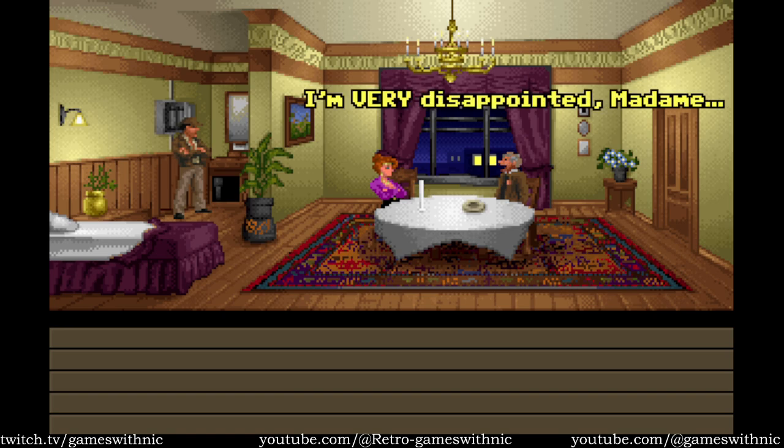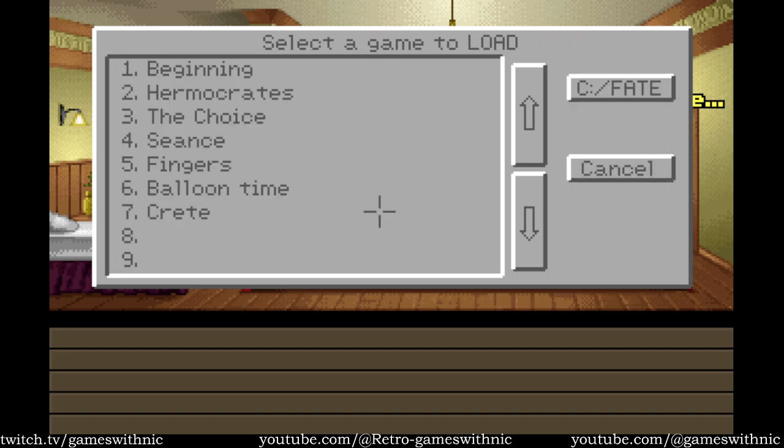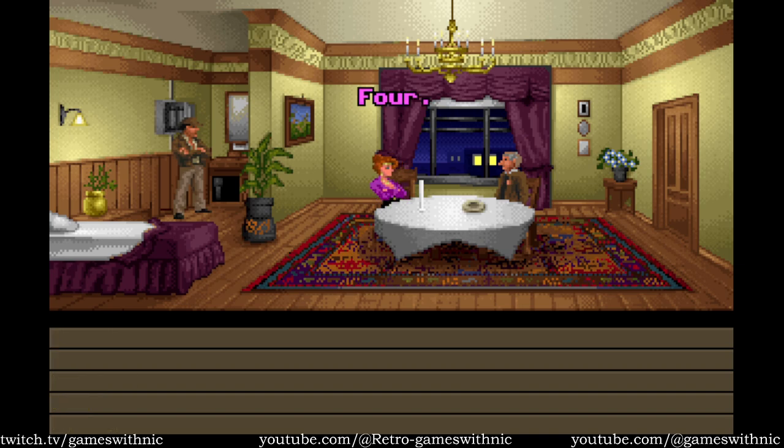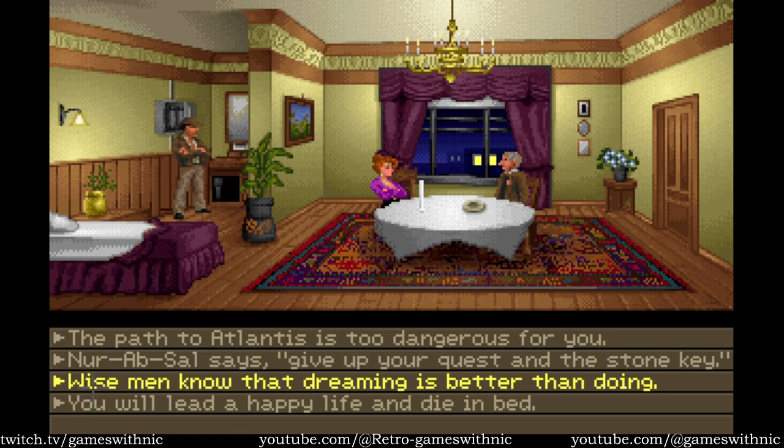I am very disappointed, madame. What? No, this one's supposed to work. Four. Amazing! You must have truly read my mind. Now, what words of wisdom can you offer? Four? I thought we tried four.